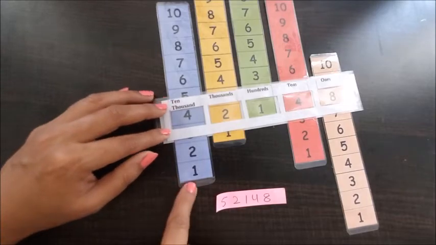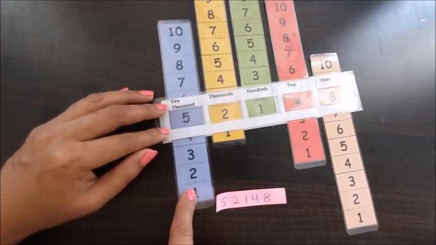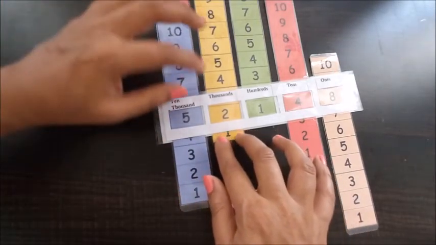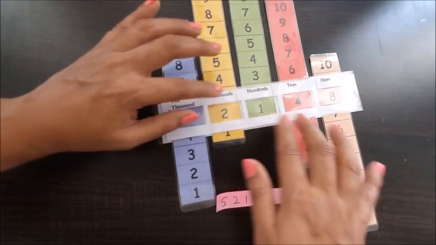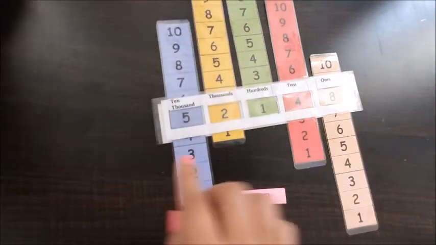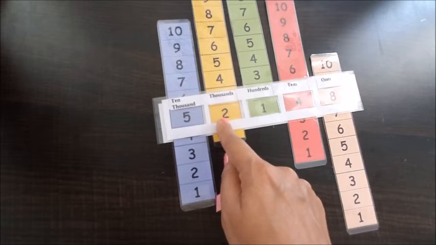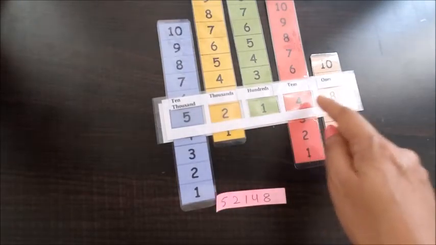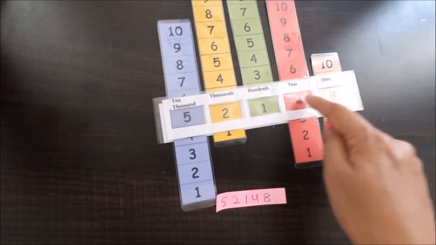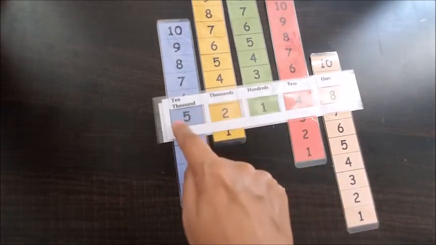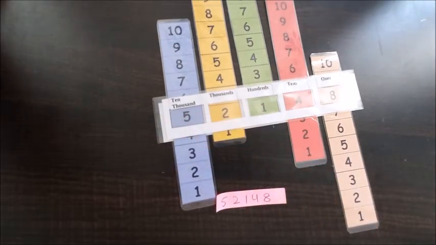And the last is five which comes under ten thousands. So then the child will go ahead and read and understand this concept: fifty-two thousand one hundred and forty-eight. So ones, tens, hundreds, thousands, ten thousands. This is how the concept will be clear to the child. Thank you for watching.